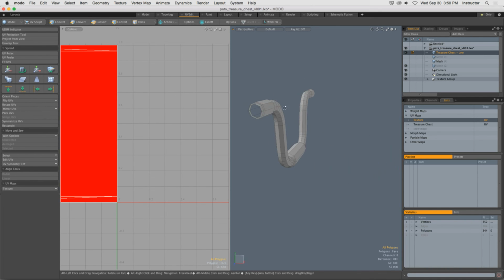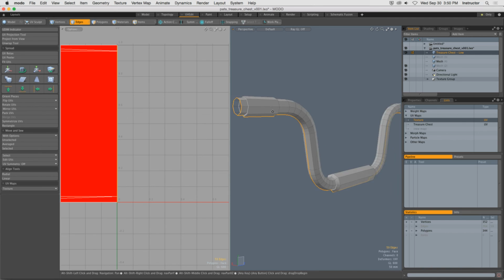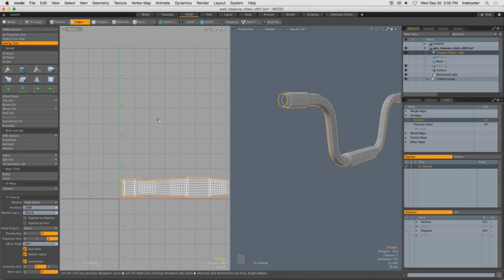There we go. And now, check it out. I'm going to grab this back seam, that one right there. Where we select, that's going to represent the seam in the UV island. So I'm not going to pick the top one because I don't want my audience to see it, but I'll pick the bottom one down over here, kind of hiding it a little bit. And then I'll grab the openings on either side. Let's run the unwrap tool now.